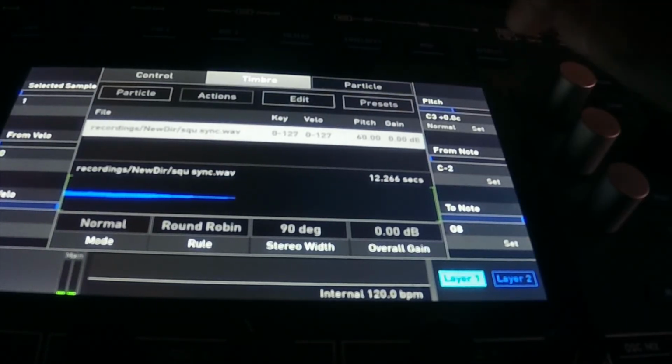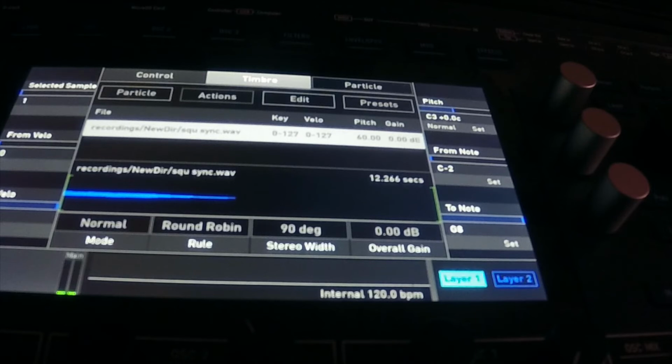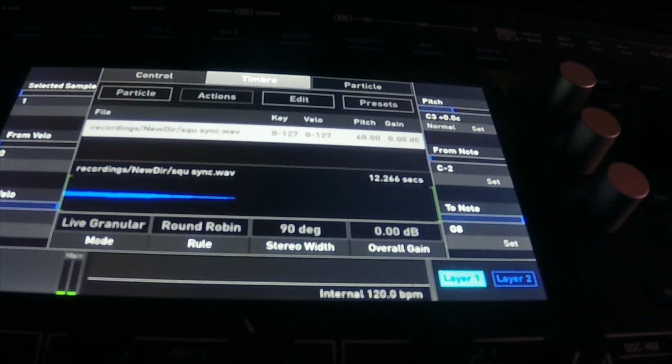So what you do, if you want to put it in live granular mode, you can. That won't do anything because you need an input source.